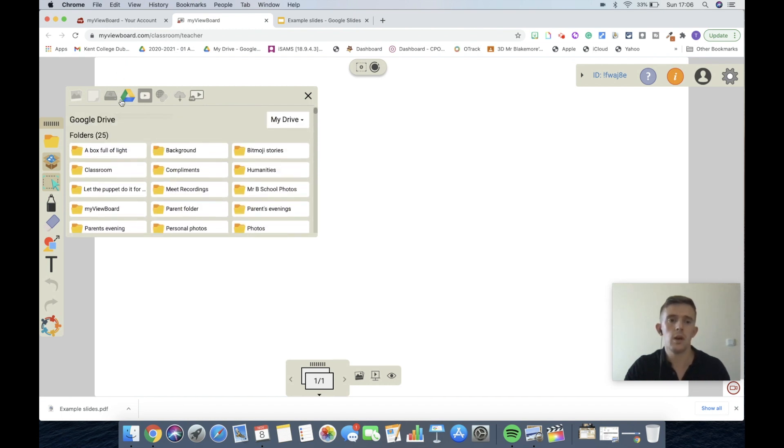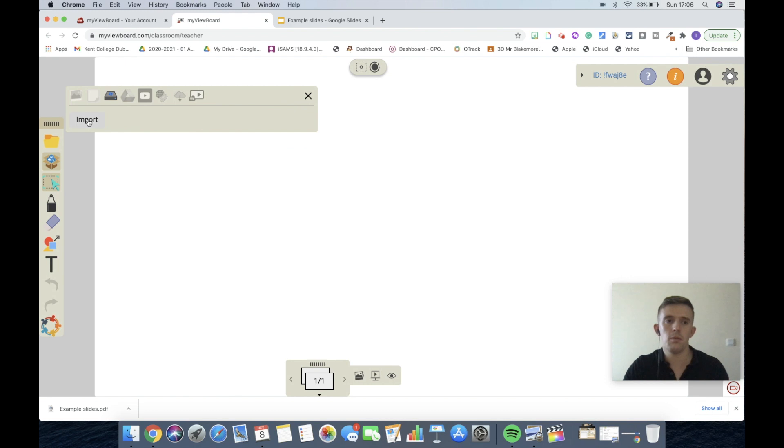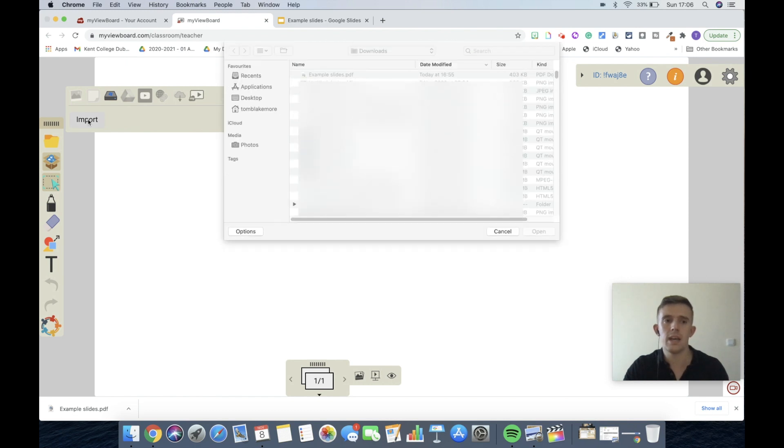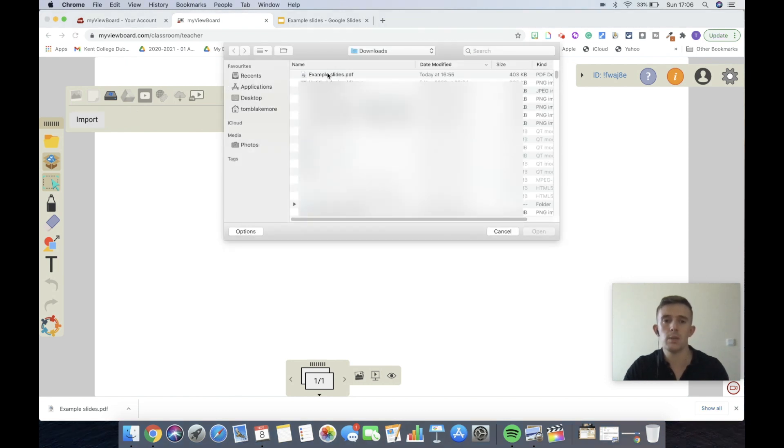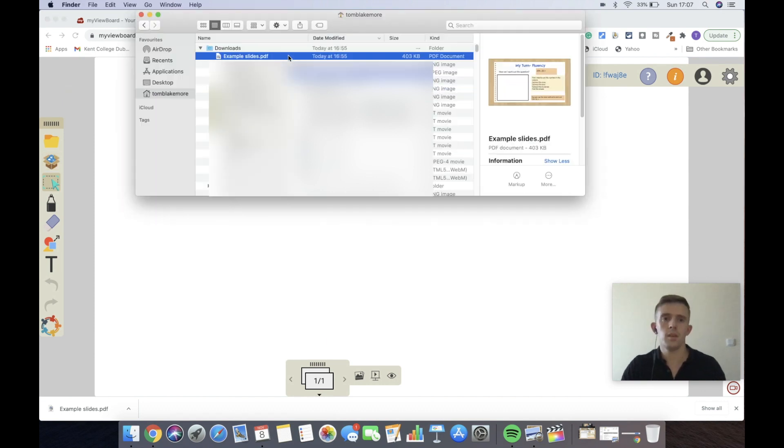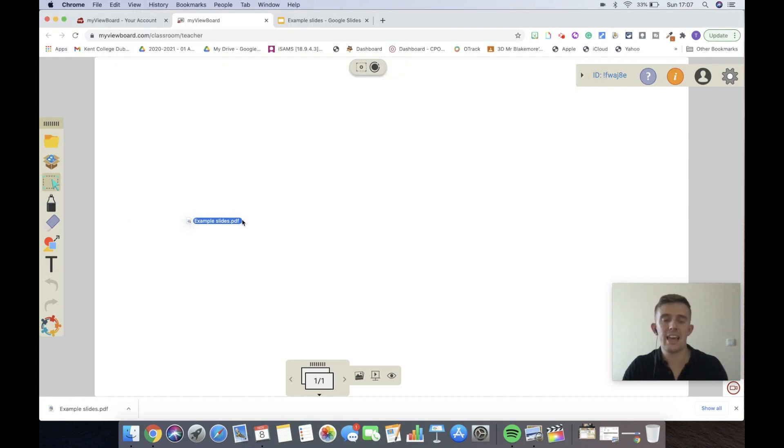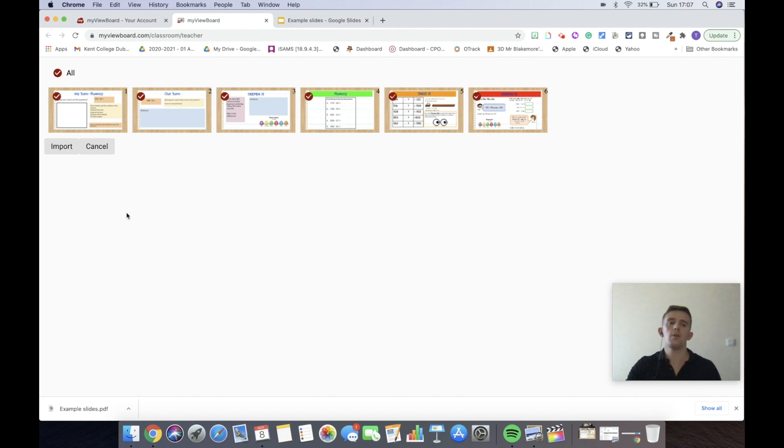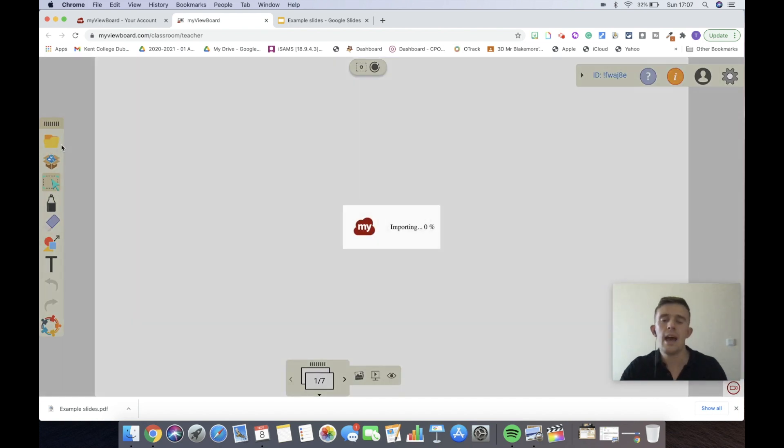What I'm going to do though is I'm going to access it through another source. I'm going to import it through my actual computer because I've downloaded the Google Slides. So, I can import through there. One of the other things I like to do too is to drag and drop the example slides into the MyViewBoard software. From there, it then starts to process and you'll need to import it. And as it's important, you could then explain to the children all the different things that you're going to be doing today.